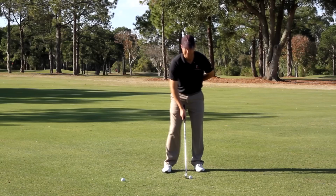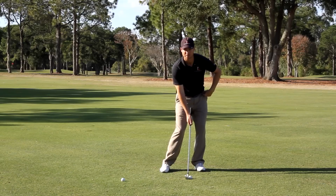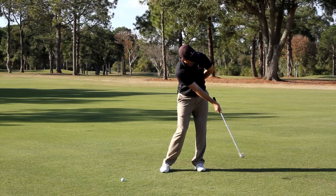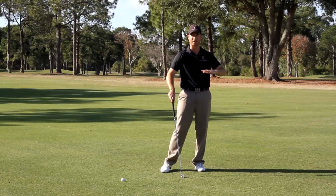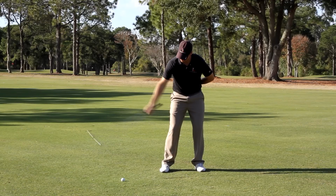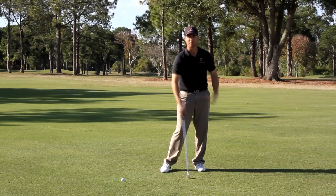So we're going to do actually the exact same thing that we did in the last video. Weight on the left, hips a little bit open, shoulders square, and then I'm going to make a little tiny swing with my right arm, let that club fall into the ball, and I want to make sure that this ball is coming out very, very low and kind of scooting across the ground. That's going to ensure that at impact, my club has some forward shaft lean, and then I have a little bit of lag angle as I'm coming down, and I'm really going to compress this shot.